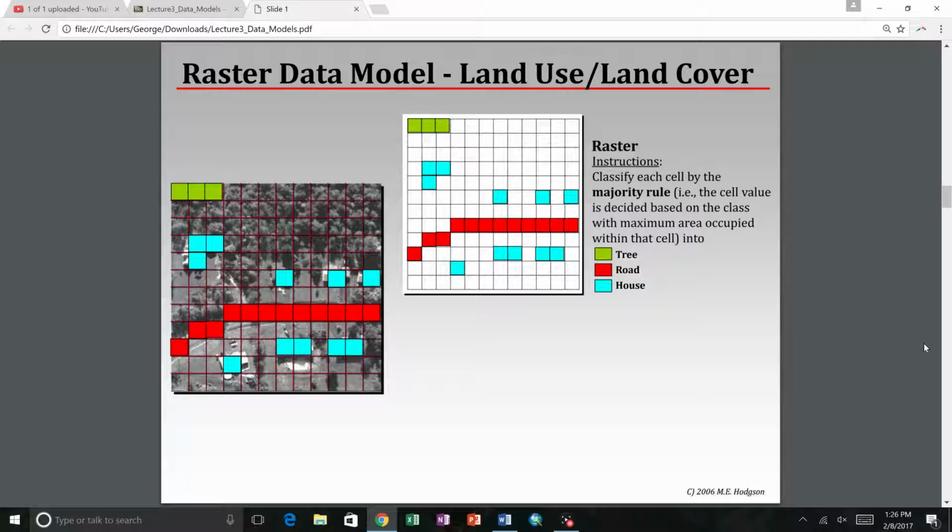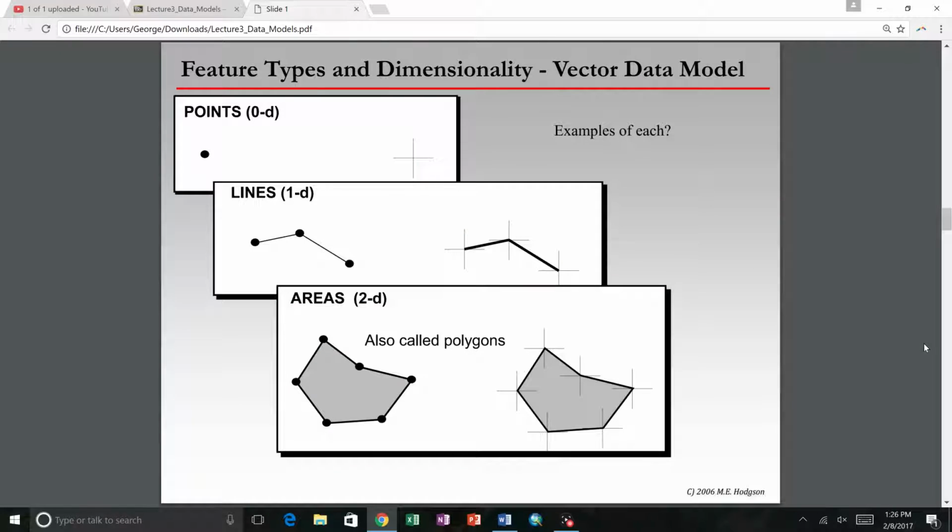Okay. Talked about this a little bit the first day. Well, we talked about it a fair bit. So a few terminology that I forgot I didn't bring up the first day. Okay. Points are what we refer to as zero dimensions. Why are they zero dimensions? Because they're only a location. They don't take up any space technically. A point doesn't take up any space.